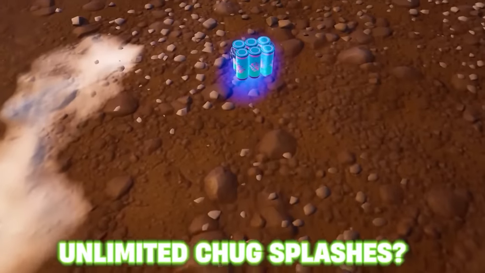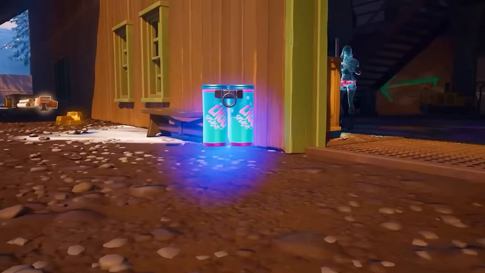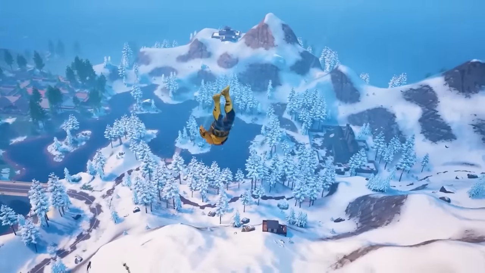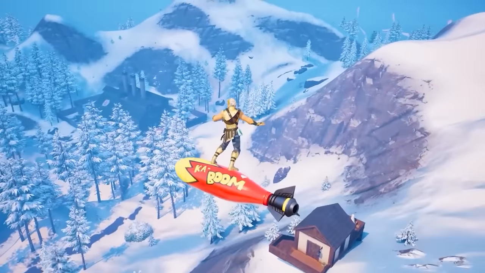What if I told you there was a way to actually get unlimited Chug Splashes? That would probably be pretty sweet and make it pretty easy to win a game, huh? You're in luck, ladies and gentlemen, because there actually is a glitch that'll give you unlimited Chug Splashes. Check this out. Once you jump out of the battle bus, you're just gonna want to make your way towards the snowy biome by this little lake, just like I am right now.